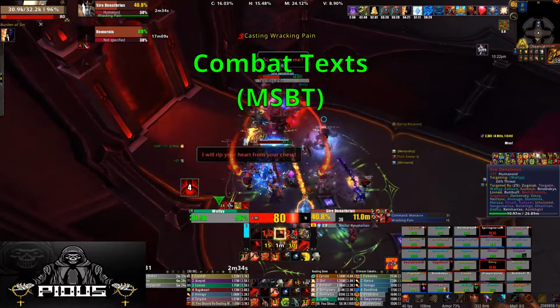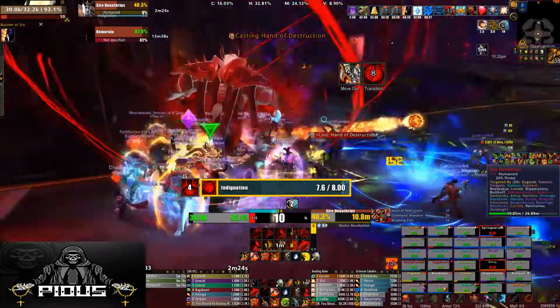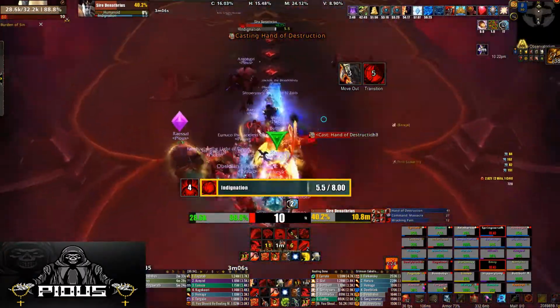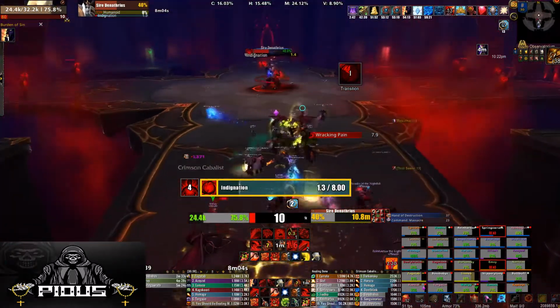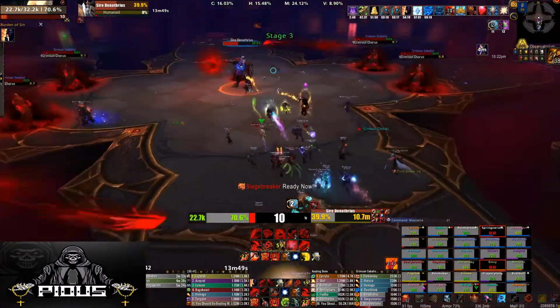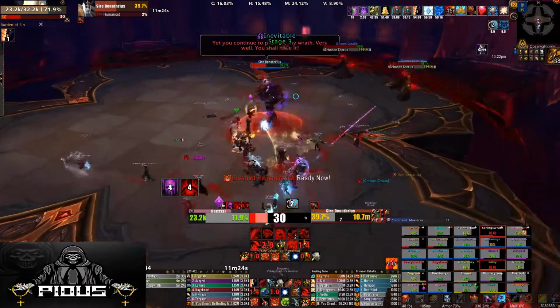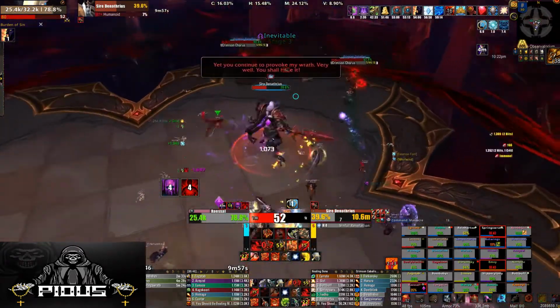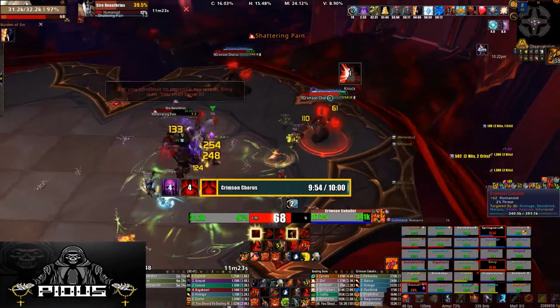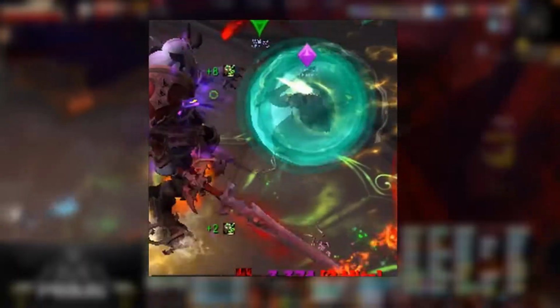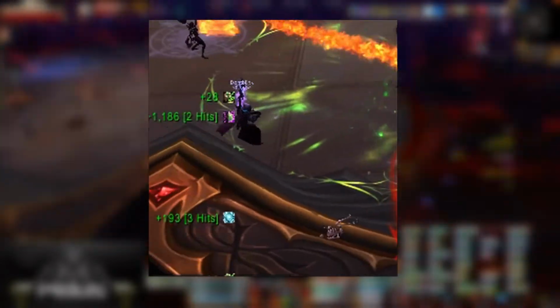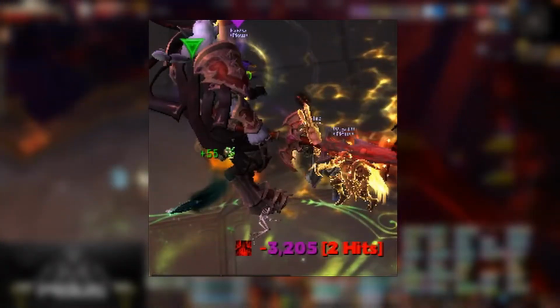One of the properties of MSBT is that if a lot of events are occurring in a scroll area, it can make the text move faster than the specified animation speed because it prioritizes showing the event when it occurs over maintaining the animation speed. As a result, I found that sometimes incoming damage would get pushed off the scroll area faster than I'd like due to lots of incoming healing. To mitigate this, I split incoming damage and incoming healing into two separate scroll areas.